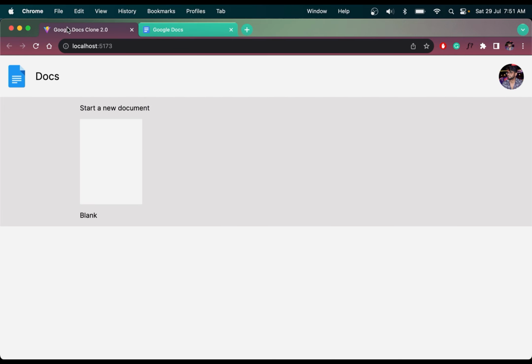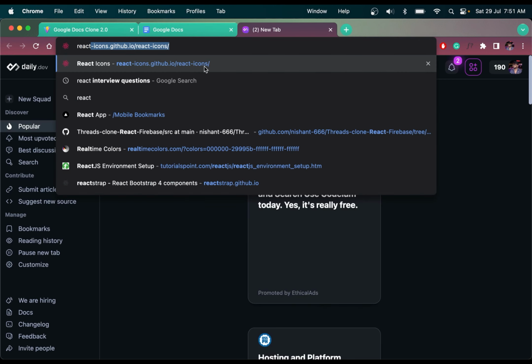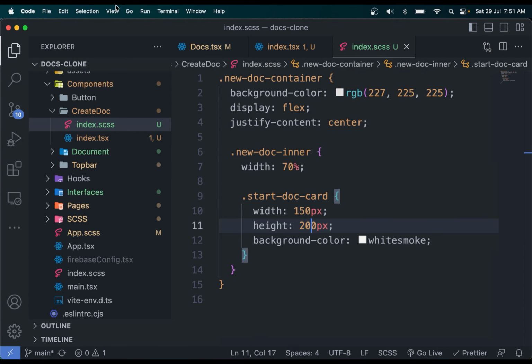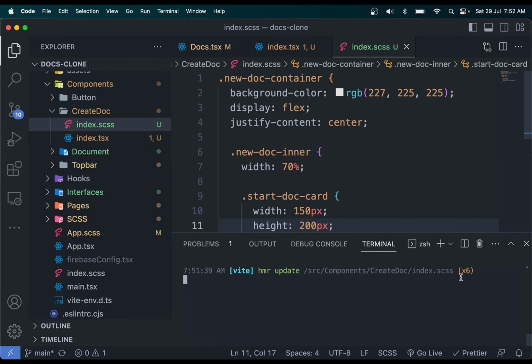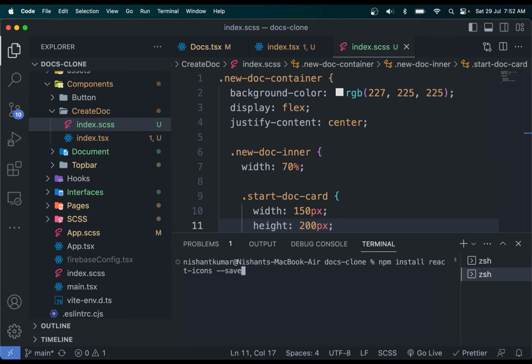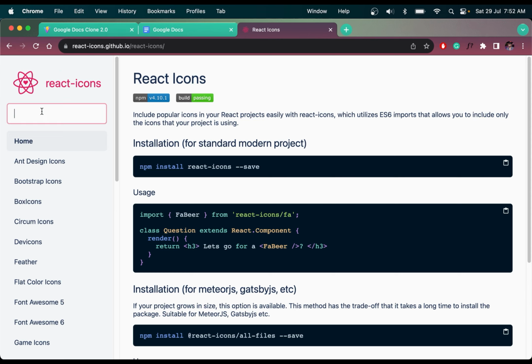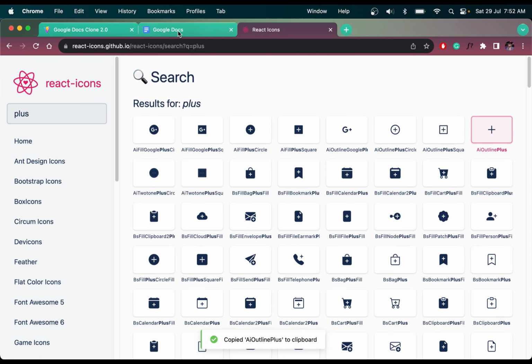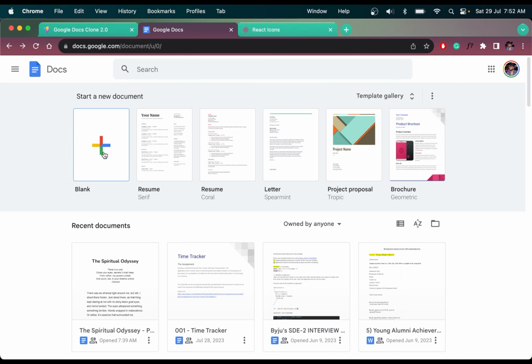Yes. So what we can now do is have this plus icon in the middle. So we can go to React icons and install this library as well. Now if I just open the terminal and just add it here, it will take some time, so let's wait. It's installed. Delete the terminal, kill it. Now we need the icon of plus. So we can have this plus icon, but we can do it like this.